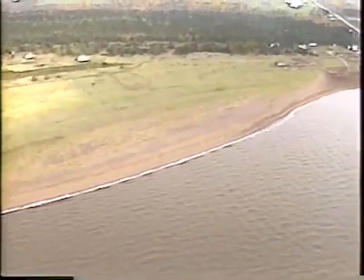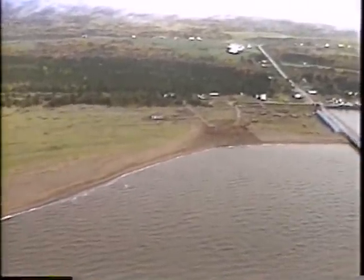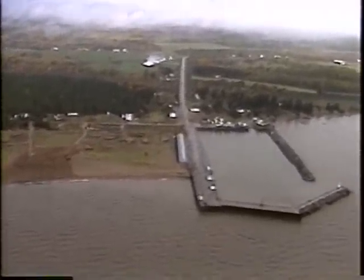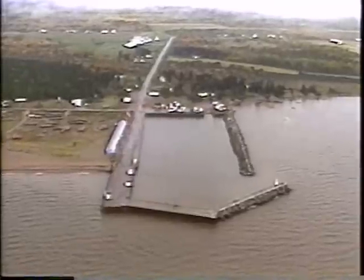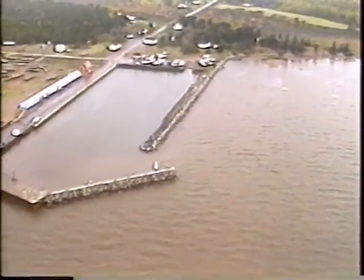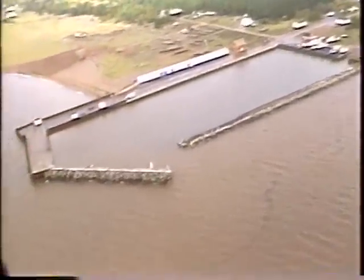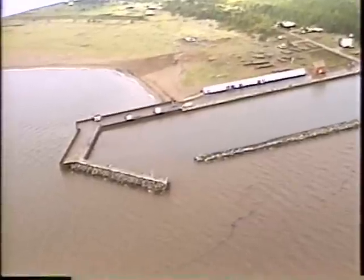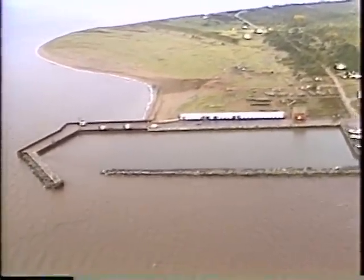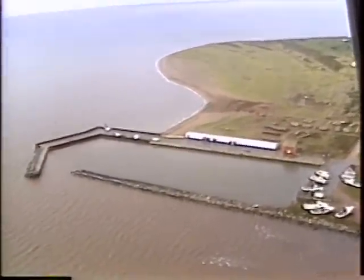And because of the excess sediment here, you can see an aggregate removal program at the far end of the beach plain. And it may well be that the harbor and the wharf structure has trapped a lot of that sediment. In PEI, what they've done is they've gone looking for the spots where there's a lot of sediment, and they've designated certain beaches where they can mine. This is one of them.